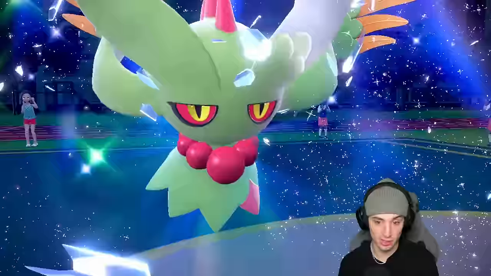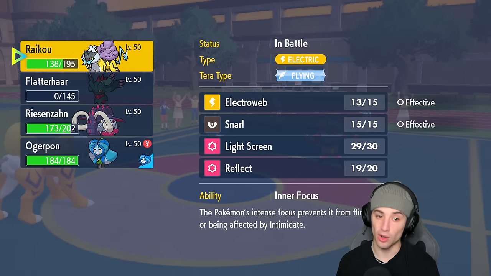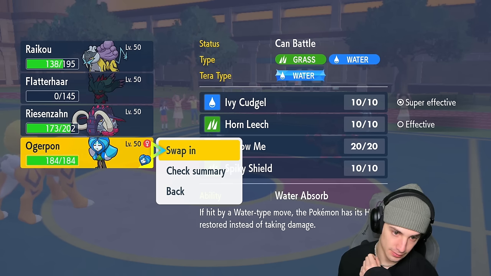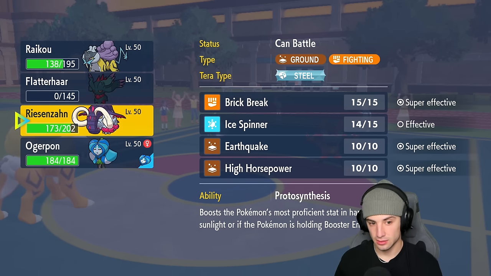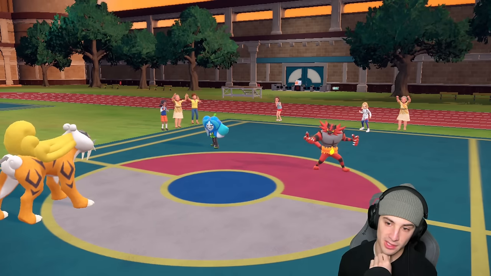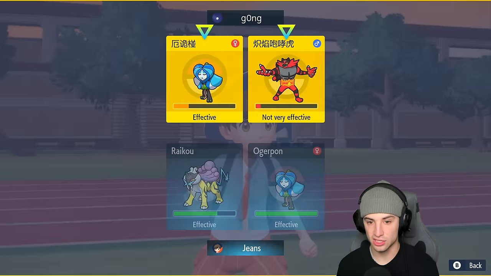We have Ogrepine minus one. We have some screens up here as well. So now the real question is, who do they go into? Do they go into... Oh, you didn't die to recoil. That's a little absurd. So do I go into you? Do I go into Ogrepine or do I go into this guy? I'm going to go into Ogrepine here. So Ogrepine's coming out here. I'm gonna Snarl just in case to swap.